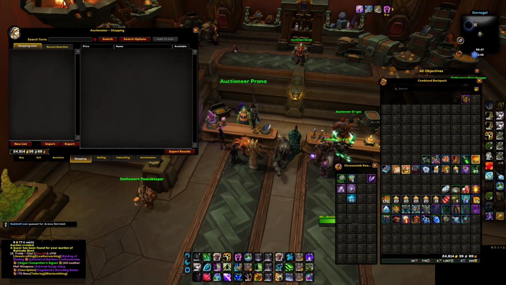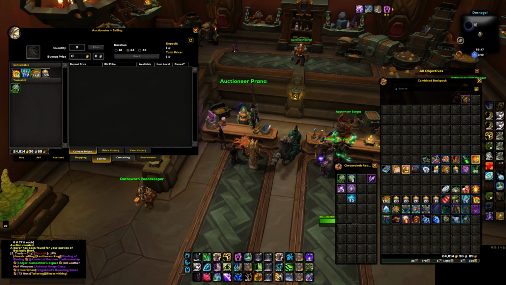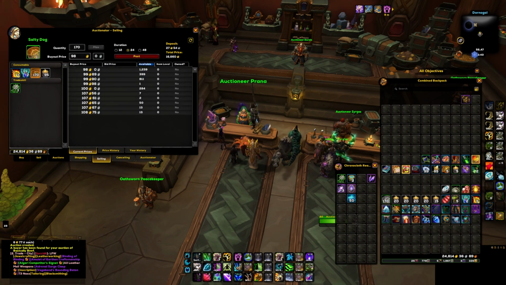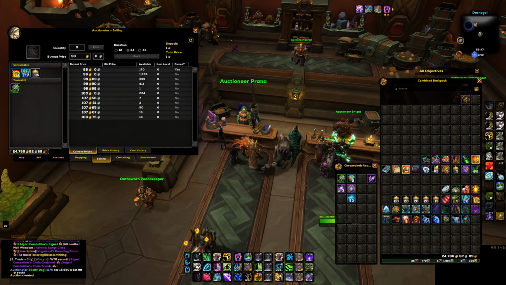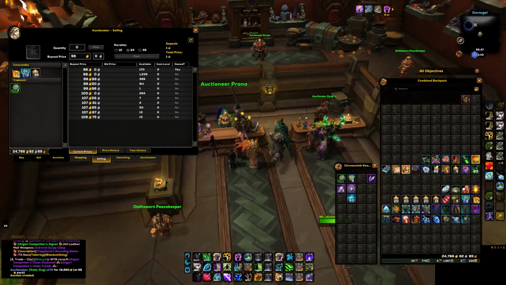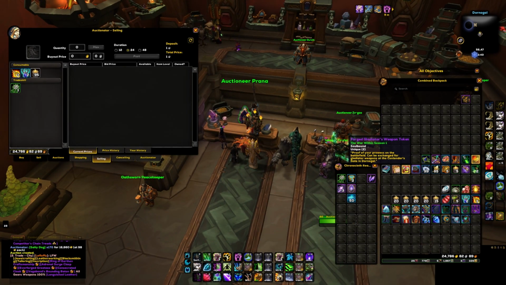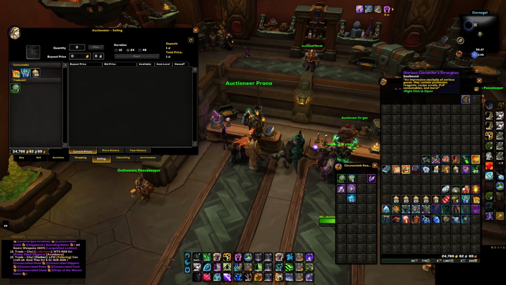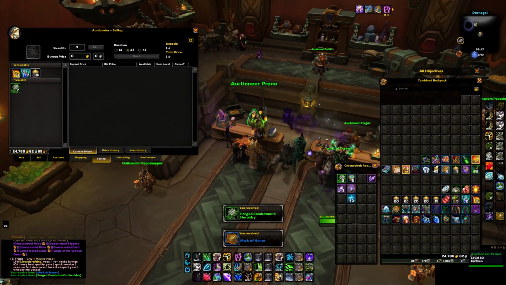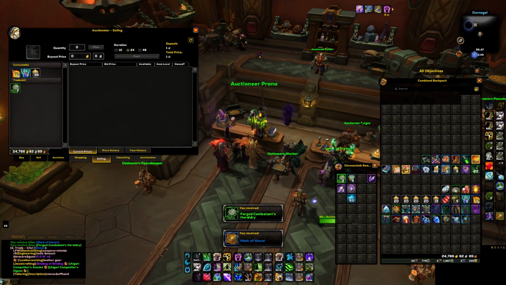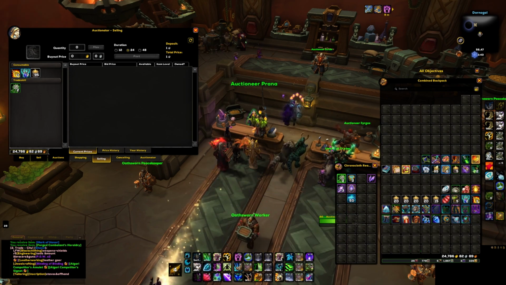And it lets you import shopping lists. I don't mess around with this. I just use it for this particular section here. Otherwise, I really don't use it for anything else. It just lets me get the latest prices to see how much things are worth. So if I'm out farming or whatever, I can see how much different things are worth. So yeah, that's the Auctionator add-on.